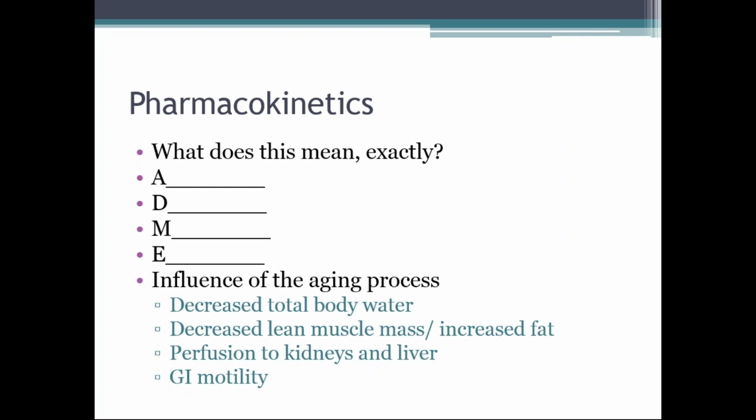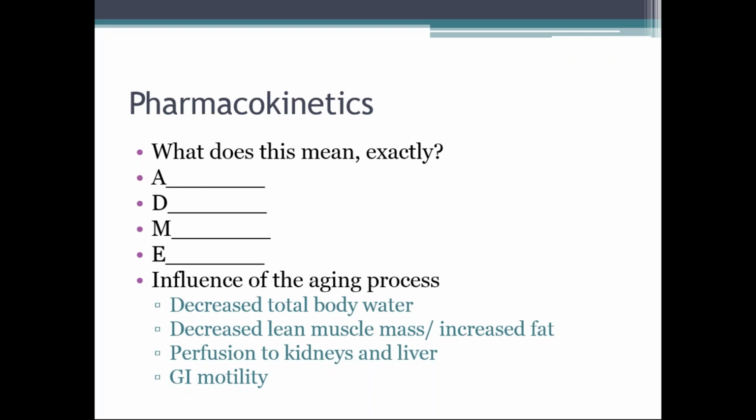In particular, absorption should be roughly the same. Maybe there's reduced perfusion to the gut. Maybe the gut and the small intestine is a little less efficient at absorbing things, so maybe less drug really gets through. Maybe, sure. But the main prescribing concept you're keeping in mind is that the drug's probably going to be at a higher dose than I predict, and it's probably going to stick around longer than in a 30-year-old patient with no other health conditions.